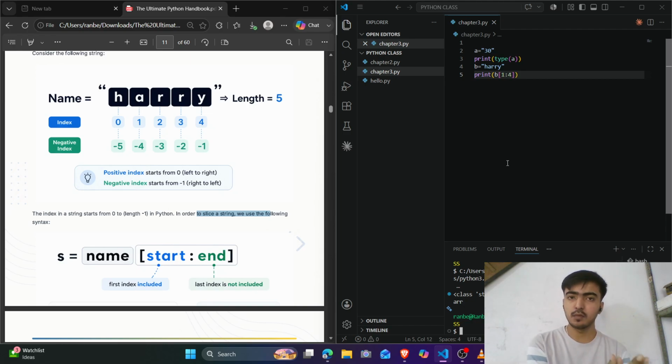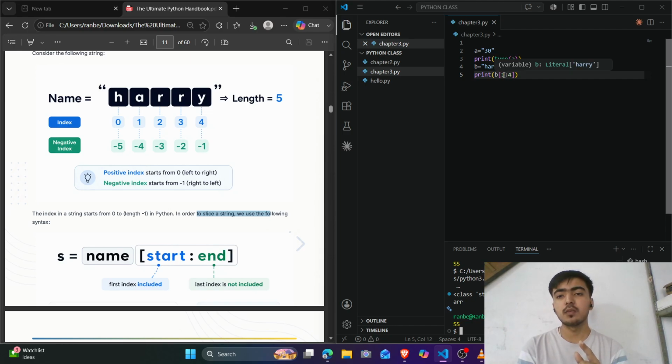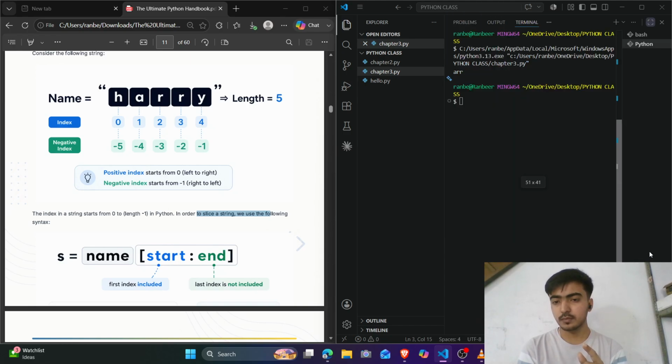So we start from 1, 2, 3, it comes to 4, but at the start we start from 0. So we get ARR. So it is working.